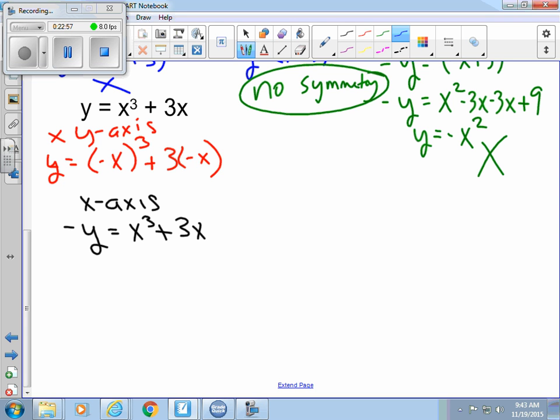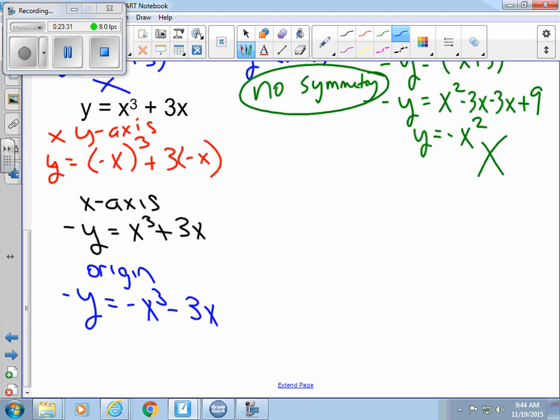It's f of negative x, which is what we're doing. A lot of people get confused with function notation and things, so I use lots. But yes, that's what we're doing, because we're putting a negative in for x. So f of negative x. And origin. Negative y for y, and a negative x for x.